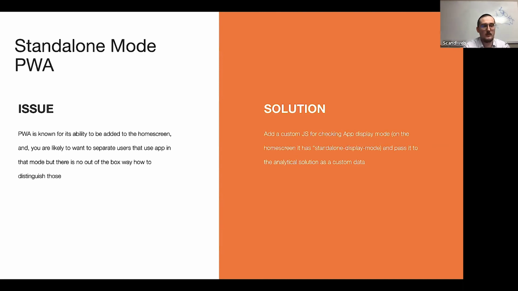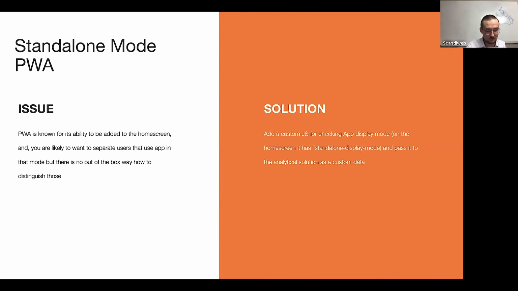As far as I remember, by default, when you visit a PWA website twice on Google Chrome, it automatically suggests you to add the website to the home screen. And when you launch the website from the home screen, the difference from the browser is that you will not have Google Chrome settings. You don't have the URL bar. Basically, your whole screen is just your website, which is nice.